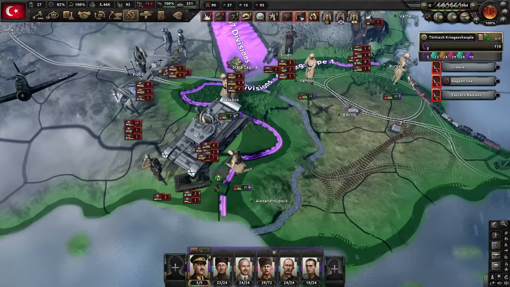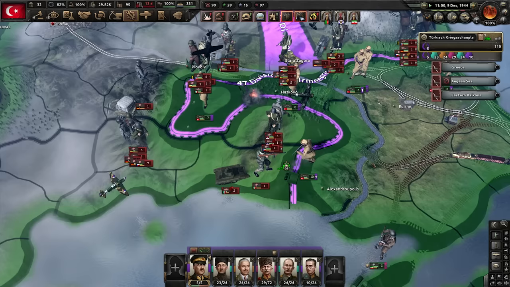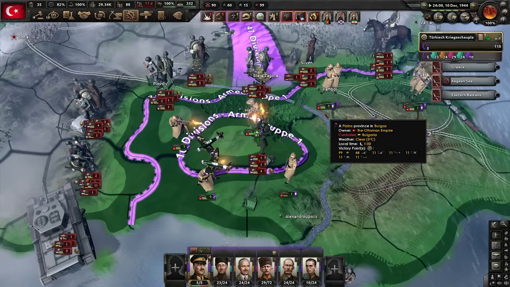Oh my god, that is a giant Bulgarian tank moving in. Wow, that is a big tank. All right. Maybe we can cheese an encirclement here. Come on, make it happen. Made it happen. Well, it's not huge, but it's something.